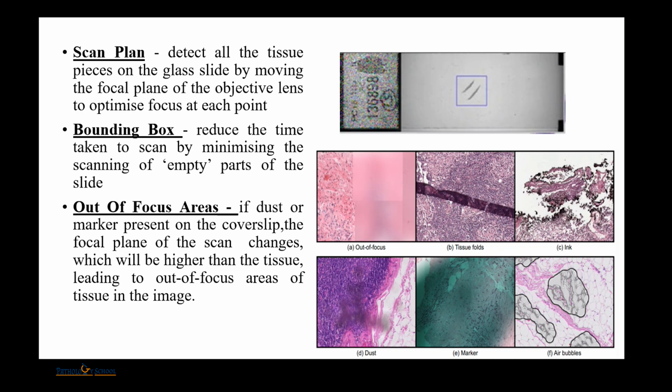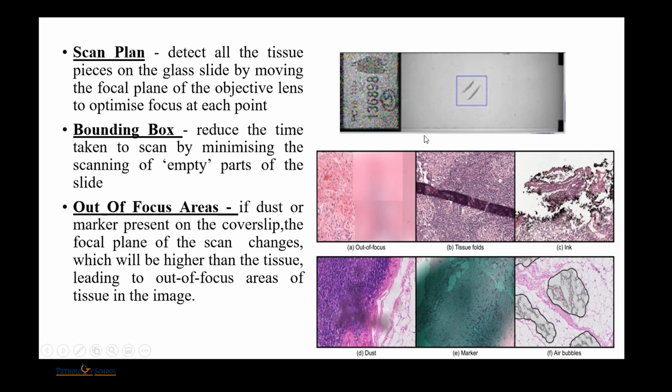There are other scanners which automatically detect your tissue and scan only the tissue. But this can create a problem, especially in biopsies where you have biopsy fragments, so it will not capture the small ones. So there is a feature called bounding box, where you create a box and it scans everything inside the box, that is your tissue as well as the empty parts inside the box.